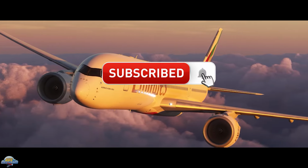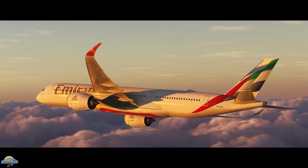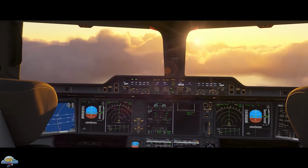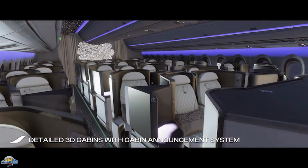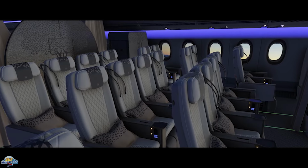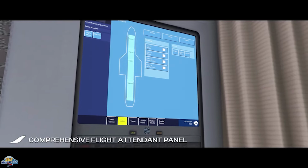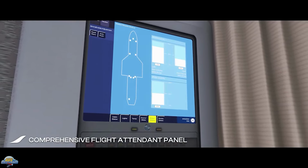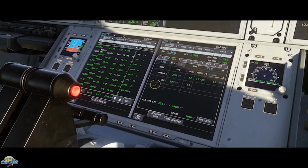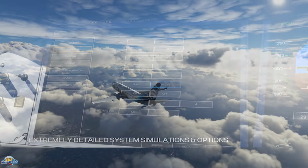The Airbus A350 will have two different versions on release, the 2024 version and the 2020 version. Both of these different versions will feature different features. The A350 was originally designed with 2024 in mind, so it will take advantage of the new tech and the new features with that sim. That being said, the 2020 version will be a little bit more downscale when it comes to new features. The iniBuilds team plans to release a comparison feature set for both versions sometime this week.